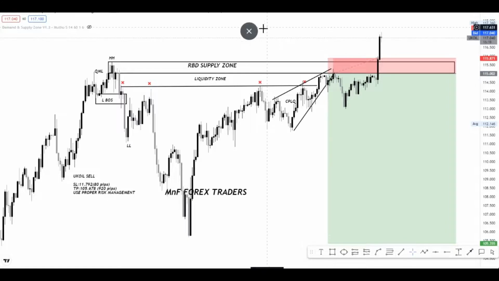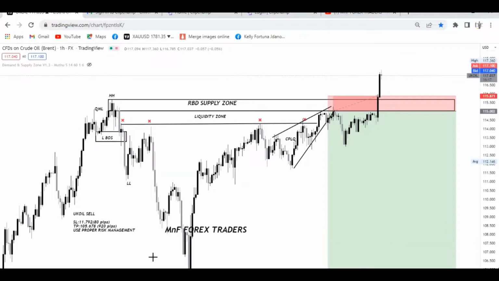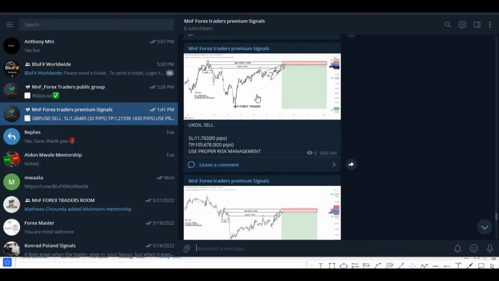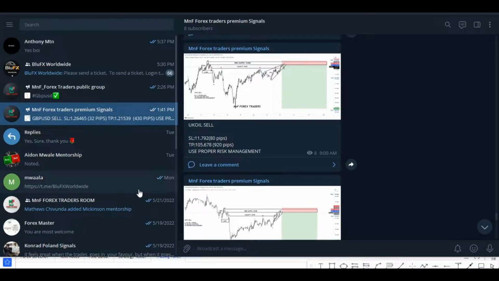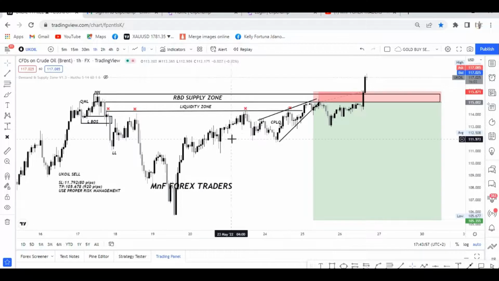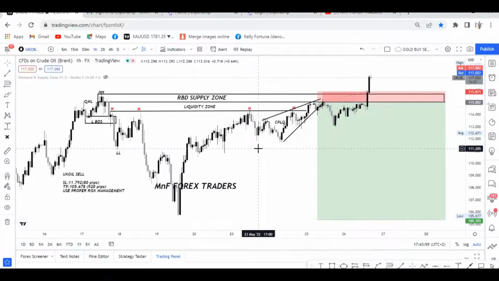Let me just show you how it was before. It was like this. So this is before where the market actually dropped, went to the upside, then dropped a little bit, and then eventually went to the upside like that. So this is how it is. We got out with a little bit of profit, which is better than getting out at a loss, right?